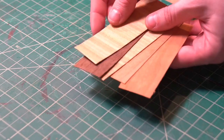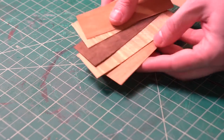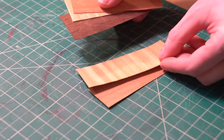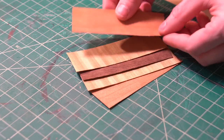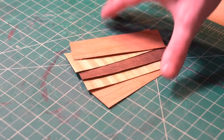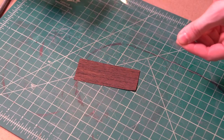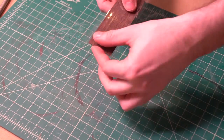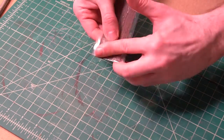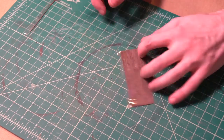As long as you make sure to alternate between long and cross grain sheets, you've got a ton of freedom to experiment. Here, my layup is cherry long grain on the outside, maple cross grains, and a walnut long grain in the center for contrast. It should look pretty cool in the end. Next, I'm gonna make myself a squeegee using some veneer cutoffs. This will be used to spread the glue in a moment. The packing tape both reinforces the wood so you get more mileage out of it, and acts as a sort of non-stick surface for the glue.